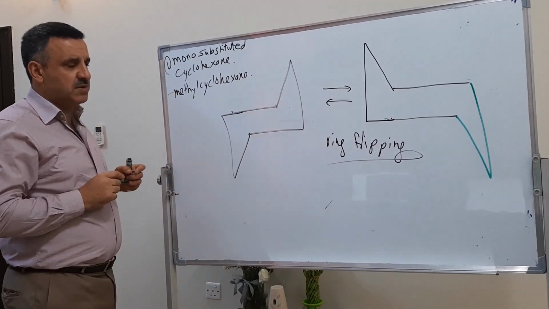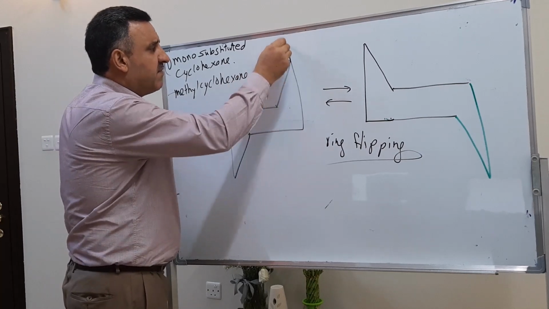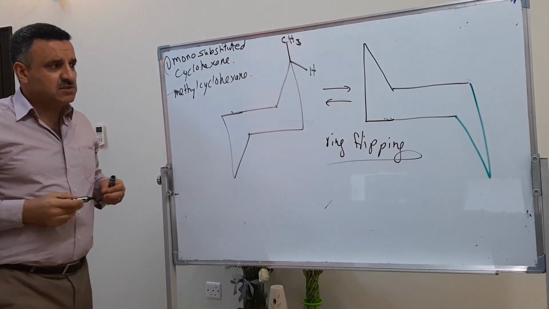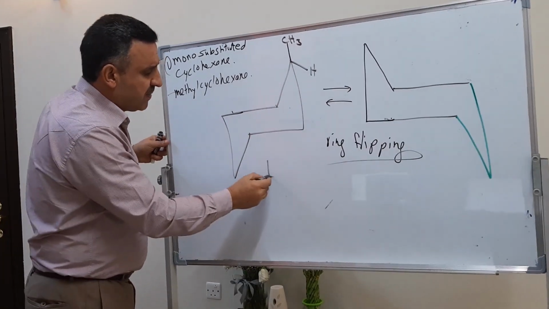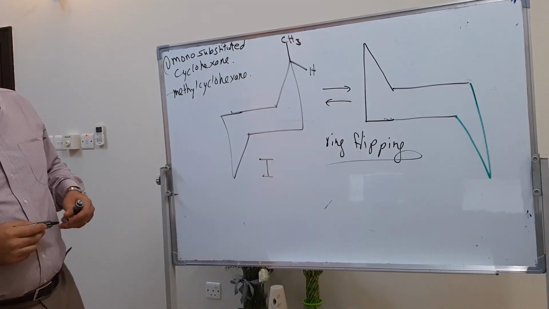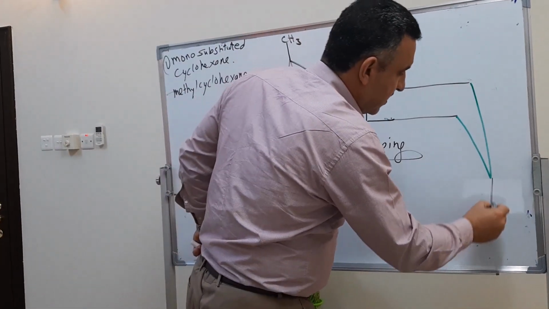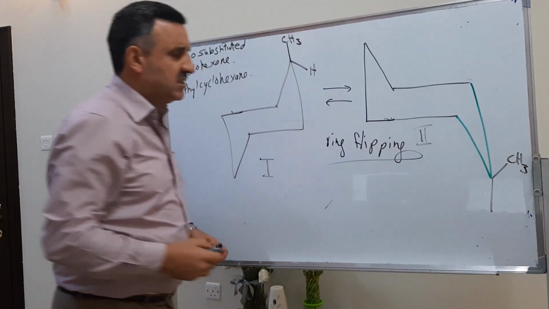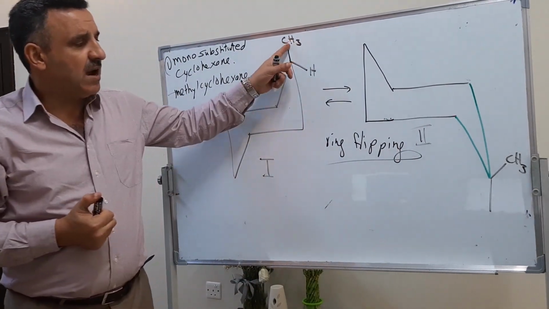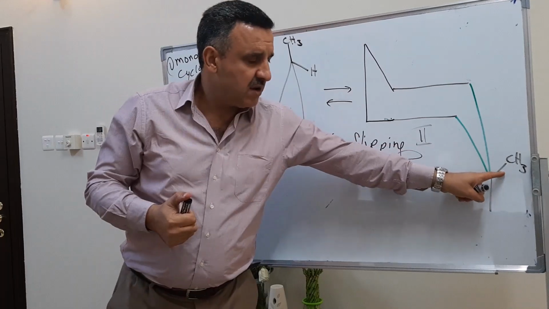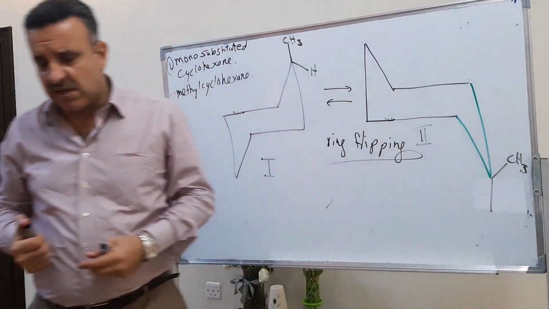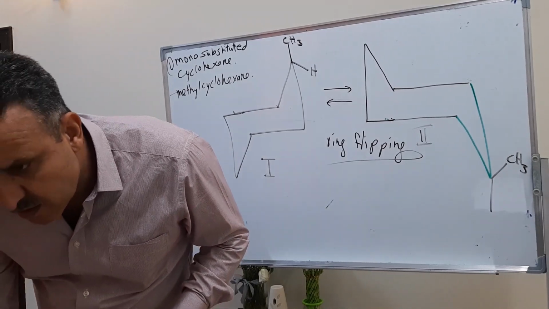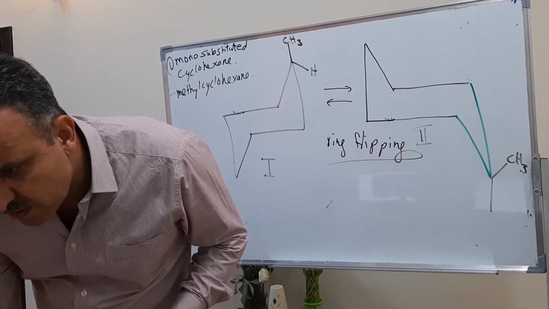Alright, so now if we have this methyl, here, and hydrogen, this is one possibility. So this is one conformation, conformation 1, for the methyl. Or we may have the methyl here at this position. This is the second conformation, because as we said, upon ring flipping every axial becomes equatorial and every equatorial becomes axial. Yes, please. I'm not sure I understood that. Do you follow me, guys?